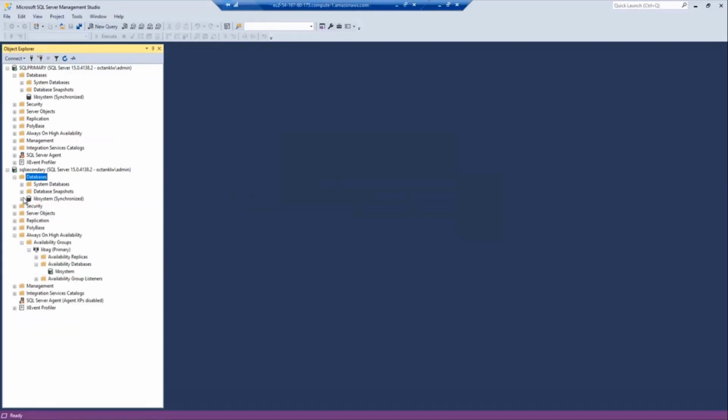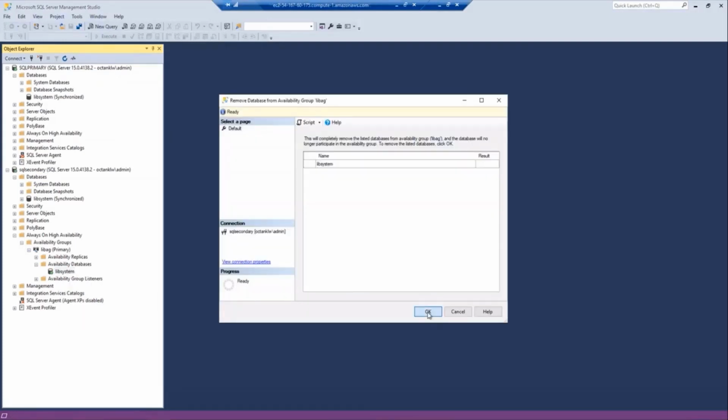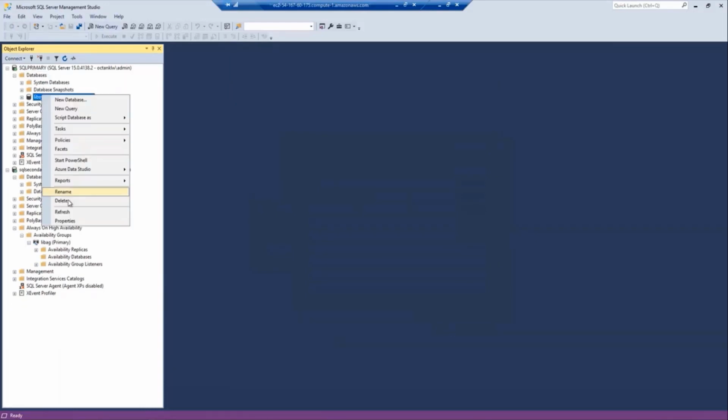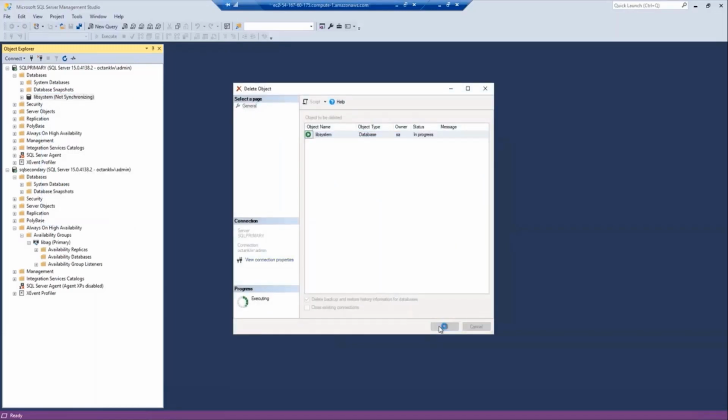Or if you say, oh, I do have an existing copy of the backup, which I want to add to the Always On availability group over here. So what you can do in that case, you can just remove the database from the availability group over here. It's going to remove it, and you can see over here it won't be synchronized anymore. And you can delete this database. I don't need this database anymore. Let's delete this database, refresh, delete it from this node as well.